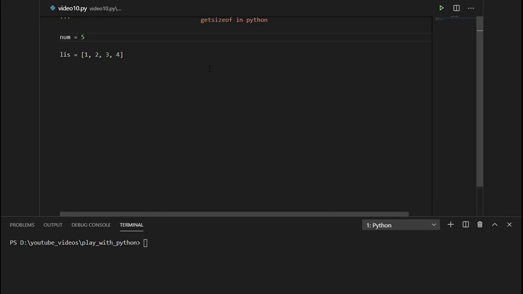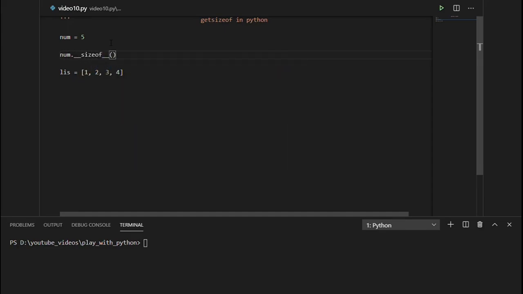In Python, I'll talk about memory management in a separate video, and there I'll talk about two concepts: reference counts and garbage collection. For the objects that are handled by the garbage collector, GETSIZEOF adds some overhead to the size of the object.